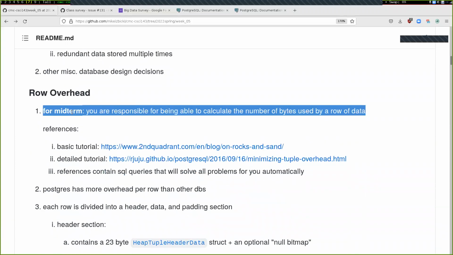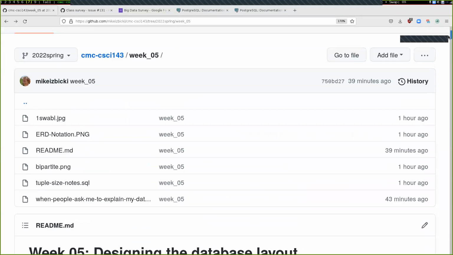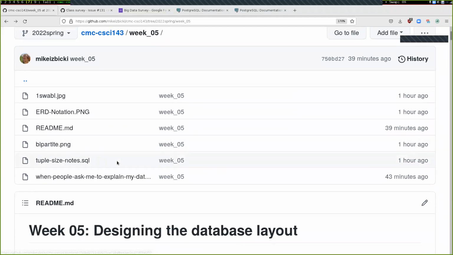So specifically for the midterm, what to keep in mind while we're going over the lecture today: you are responsible for being able to calculate the number of bytes used by a row of data. And there was a handout today. If you didn't get it, it's in the back, and it corresponds to this tuple size notes.sql file.